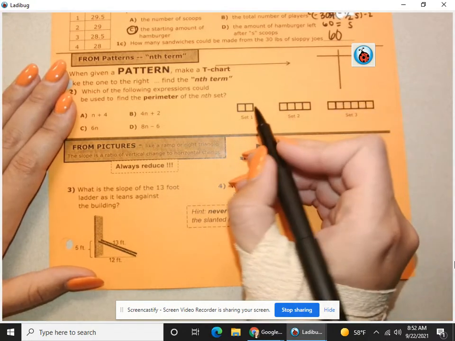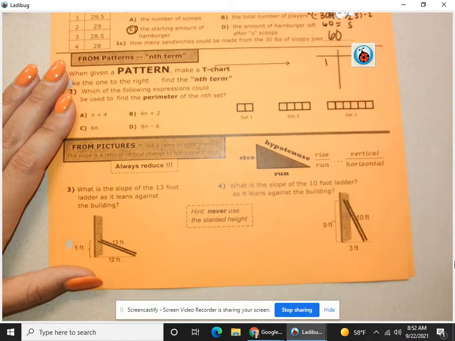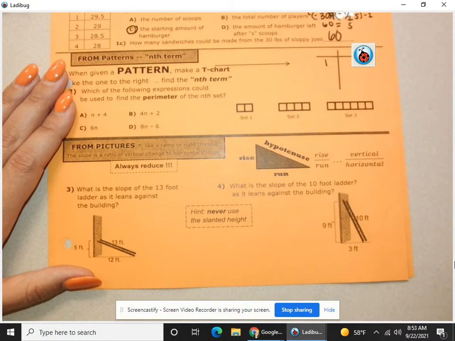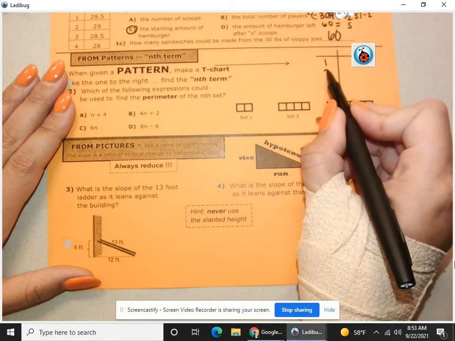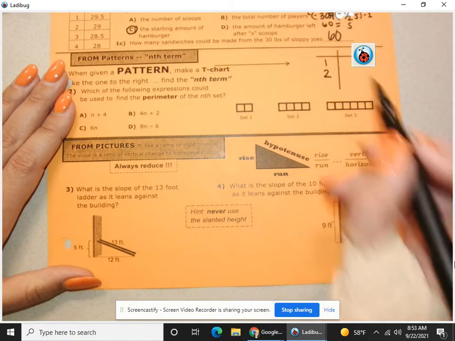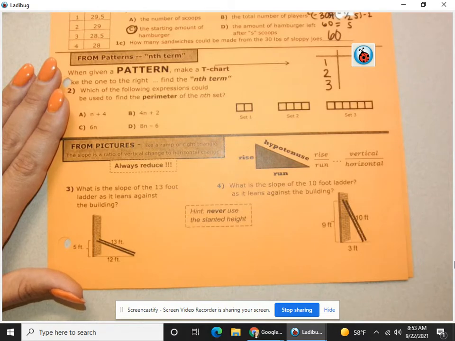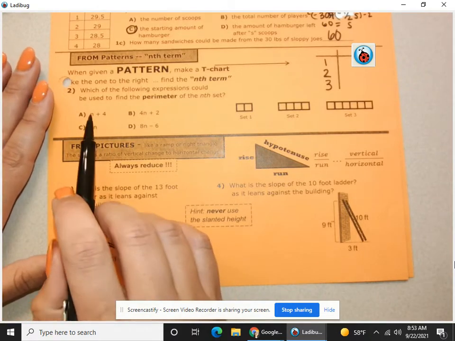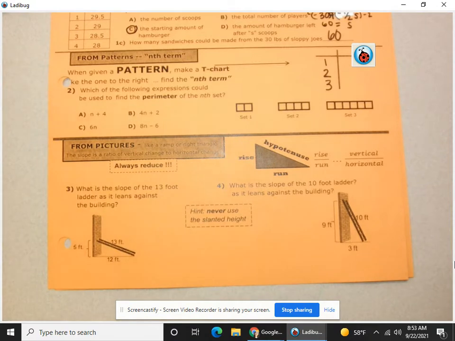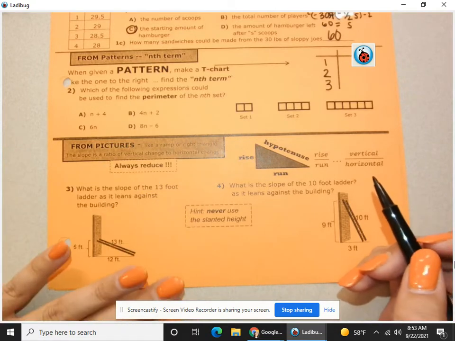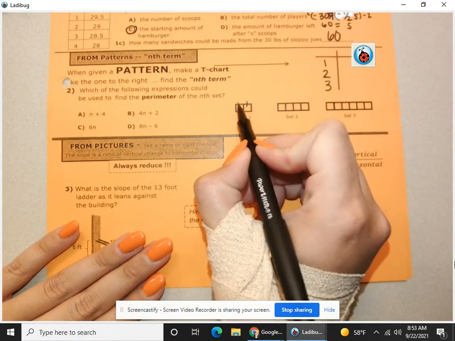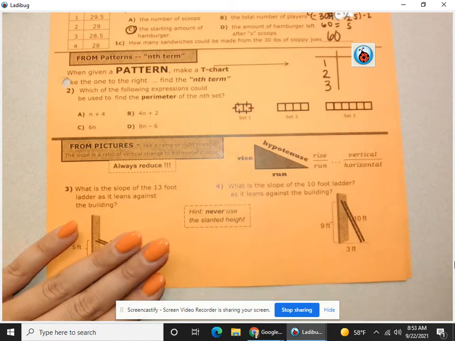So what we do is this set 1 is like our first x. Set 2 is like our second x. Set 3 is like our third x. Okay? And it wants to know the perimeter. So how do I find the perimeter? I add all the sides. Okay? It's not asking how many boxes I have. It's asking what my perimeter is. So when we're looking at boxes like this, our perimeter is counted 1, 2, 3, 4, 5, 6.